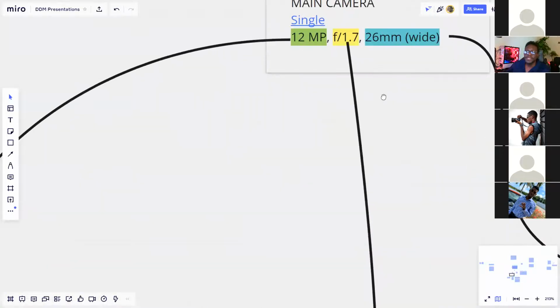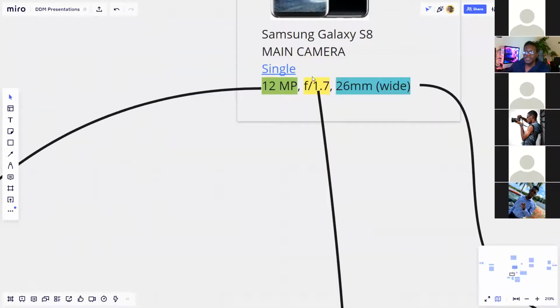Now, just for reference, when you see f/1.7, it's really talking about f-stops, which is basically the size of the aperture. Your aperture is kind of like when you watch movies and they zoom into somebody's eyeball and you can see the eyeball open up or close. That's essentially the aperture on the camera. The more the aperture opens up, the more light can pass through, and the more light passes through, the better it is at low light images and all of those things.